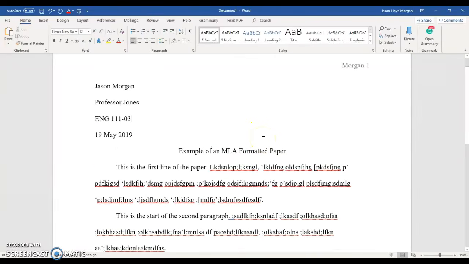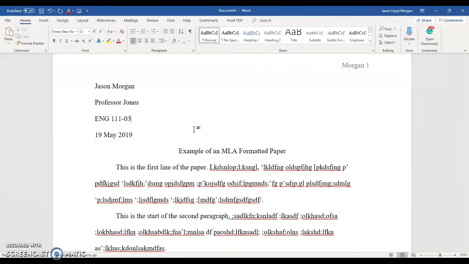Why does it have to be that specific? I will say the most important skill here isn't necessarily learning MLA formatting, but how to follow directions exactly. Regardless of what job you're going to be doing, it's been my experience, and I'm old, that there are jobs where I have to follow directions very specifically. If I do it incorrectly, then it's wrong.